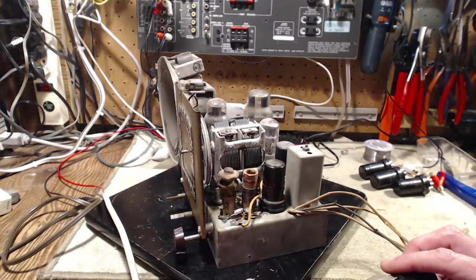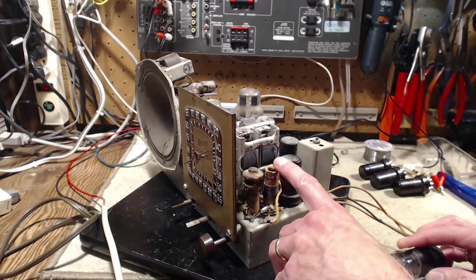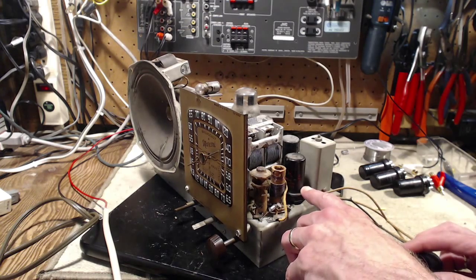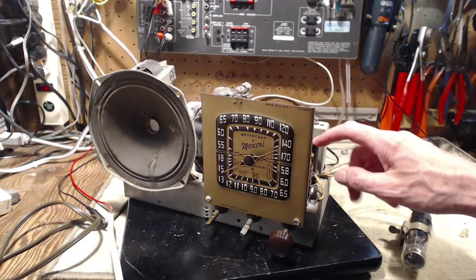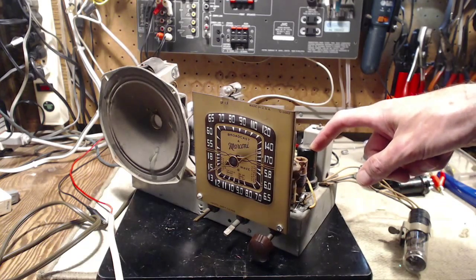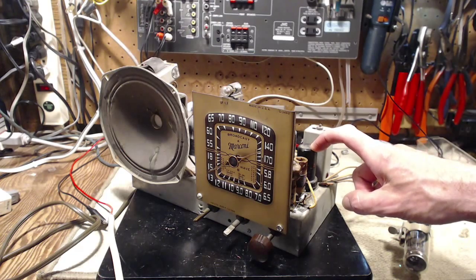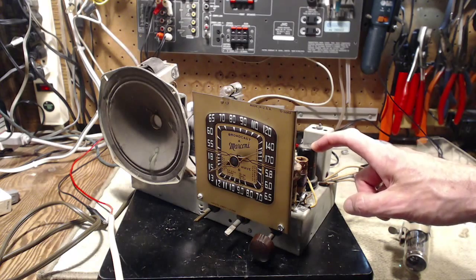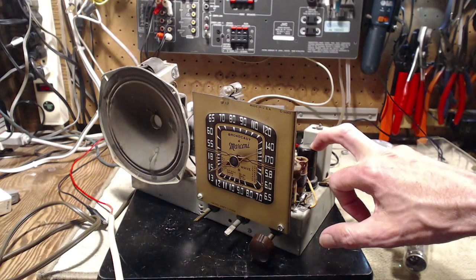Kind of goes to the story of the radio, but what we really want to pay attention to now is this coil, this one in particular, and this tube. The reason we're concerned about the tube here, this is the mixer tube. The mixer tube has to take in the local oscillator frequency. On AM, that oscillator is running around, depending upon where it's tuned on the dial, 1500 kilohertz, but on shortwave this is running all the way up to the top of the shortwave band as high as 18 megahertz.